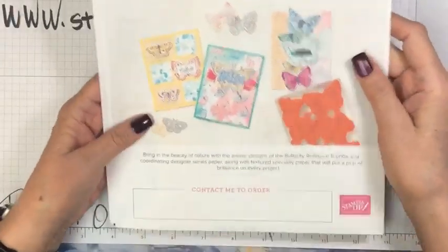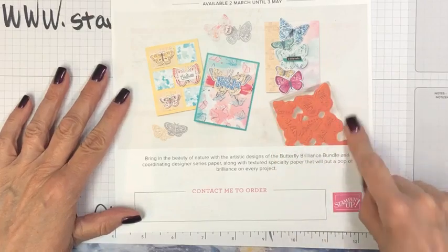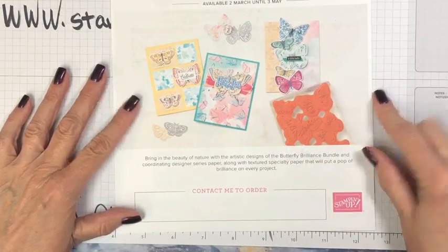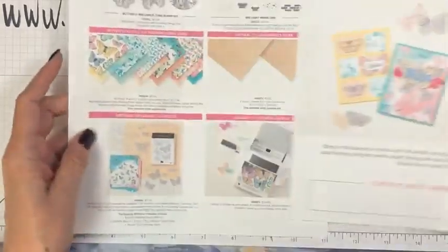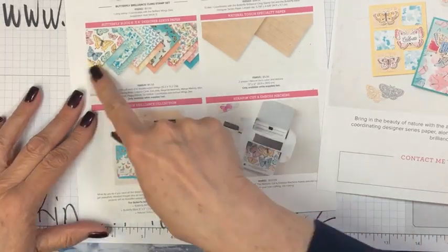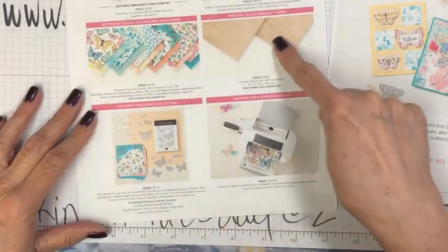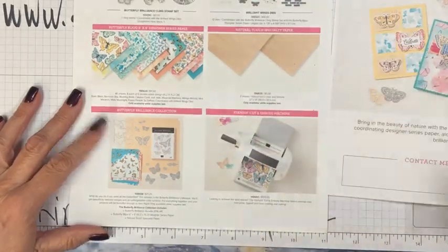Butterfly bouquet. So what's different is that it's a butterfly stamp, but it's one great big huge stamp. So when you go to cut it out, they have dies for it. And there's one great big huge die. But they have beautiful paper, and they have this really interesting natural birch paper that has a texture to it.